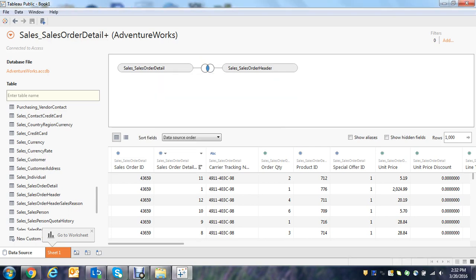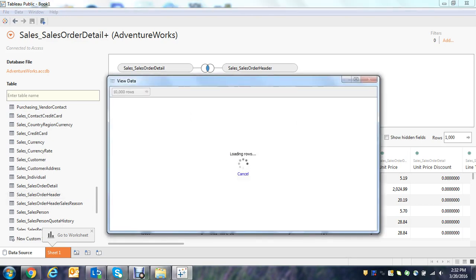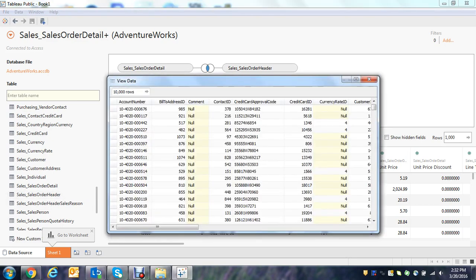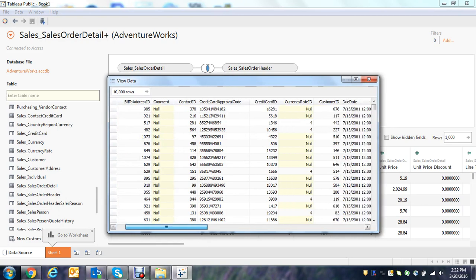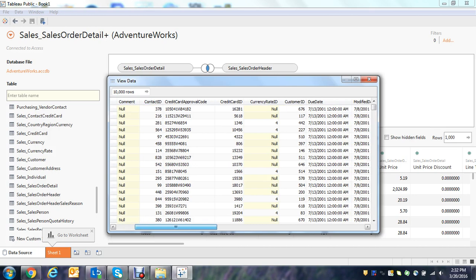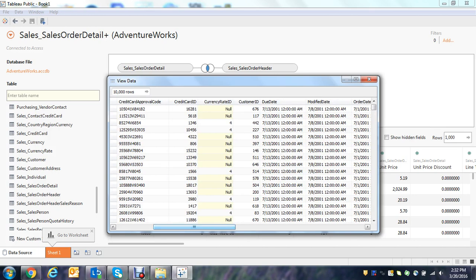Now let me look at the data for my header. So in the header, the header will join to other tables like the credit card ID, currency rate ID, customer ID. So here you will establish a link with your customer.